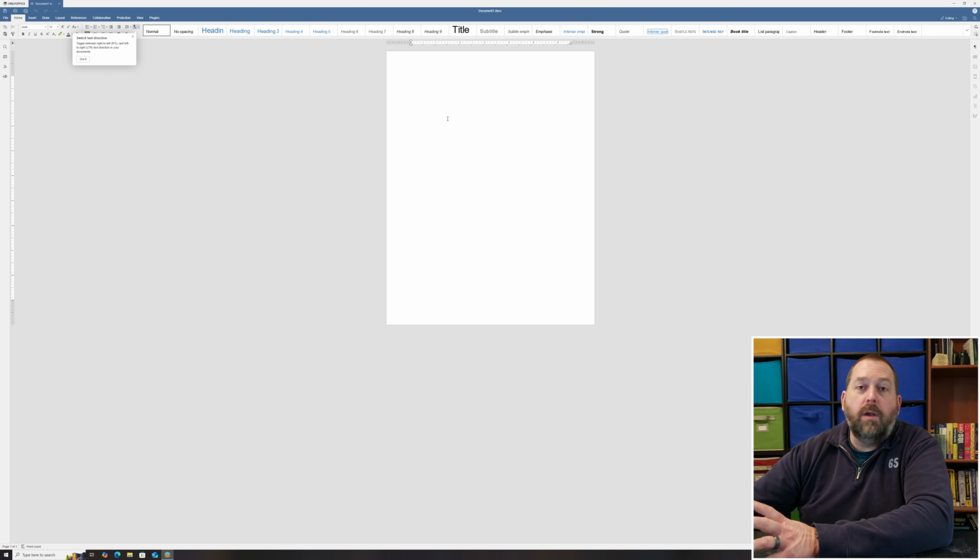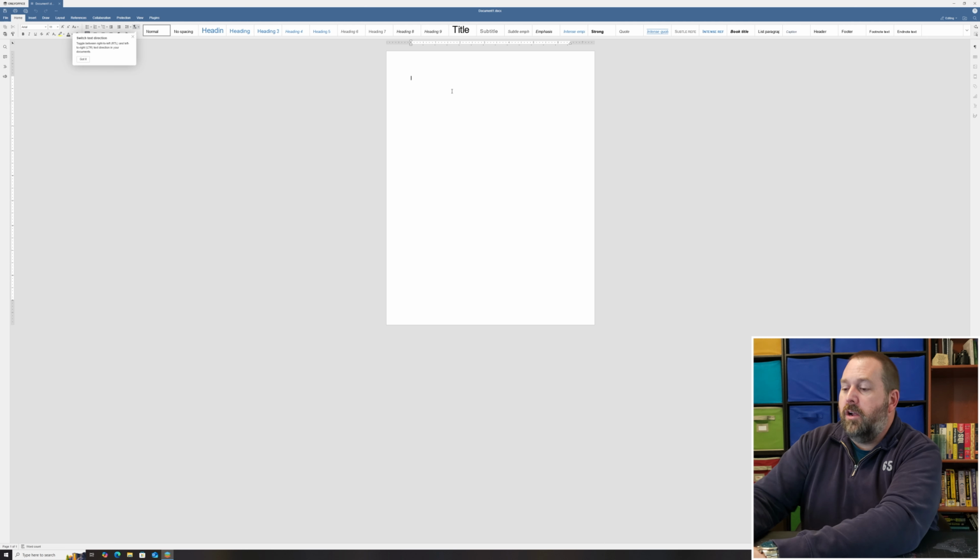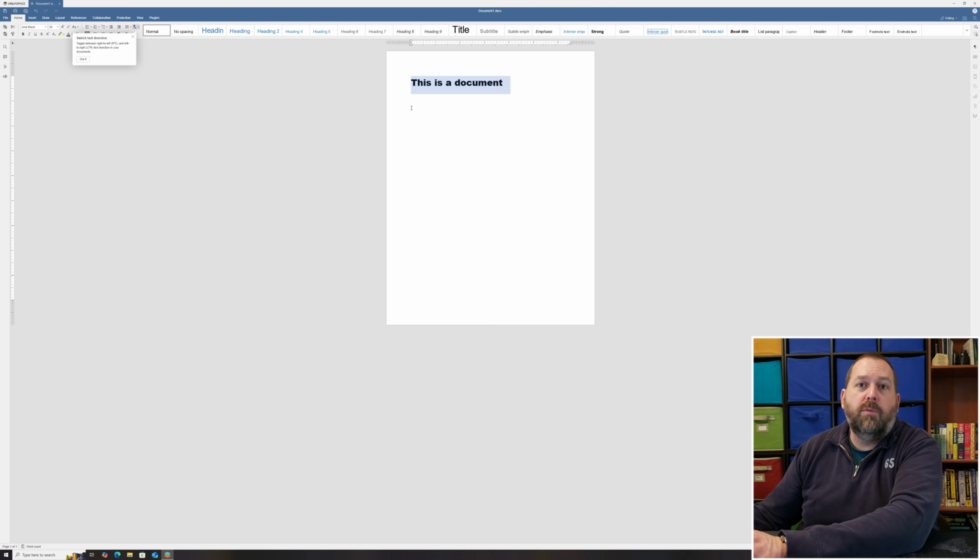Okay, so again, you can just go in here and you can start typing, and then you can highlight it just like you normally would in Word, and you can go up here and change the font to anything you would want it to be. So I'll make it Arial Black, and then you can make it really big if you want to. See? And then again, everything's going to look very similar for you. So I'm finished with this one, so I'm going to go ahead and close out of it and I'm not going to save the changes.